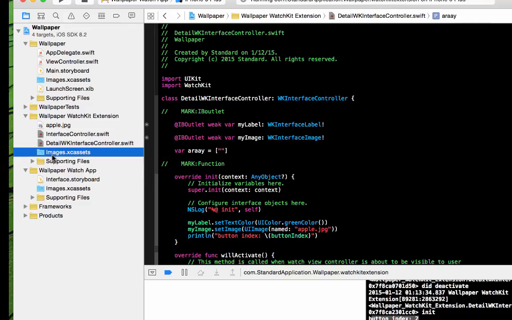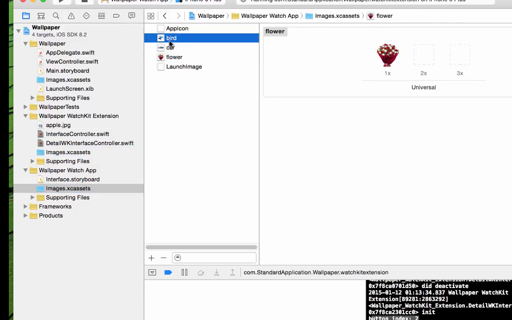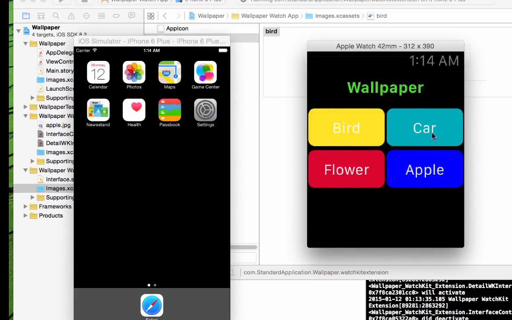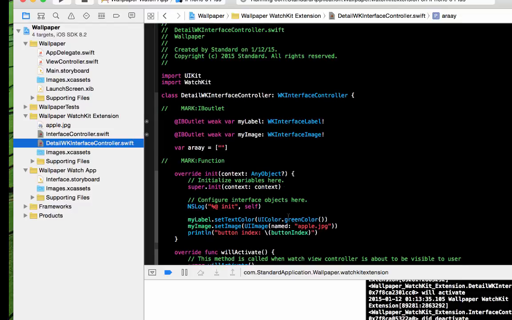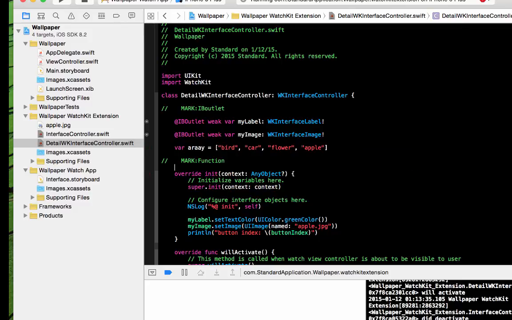For example, I use the names of our images to make the array elements: bird, car, flower. You can see here, bird, car, flower, apple. Okay, now bird, car, flower, and apple. Okay.